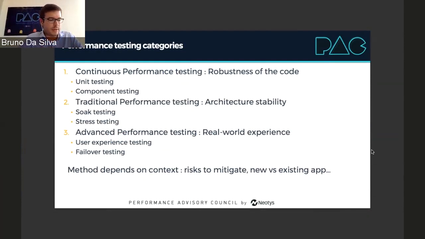And also, again, this depends as well on whether the app is new or existing, because if the app is already running, you can automate your pipeline in order to measure changes and check for no regression. If this is not the case and you have a new application, you'll be focused on meeting performance requirements because this is a priority. But however, let's try to capitalize in order to build your continuous performance strategy for future iterations. Otherwise, it will be too much work to do at once.